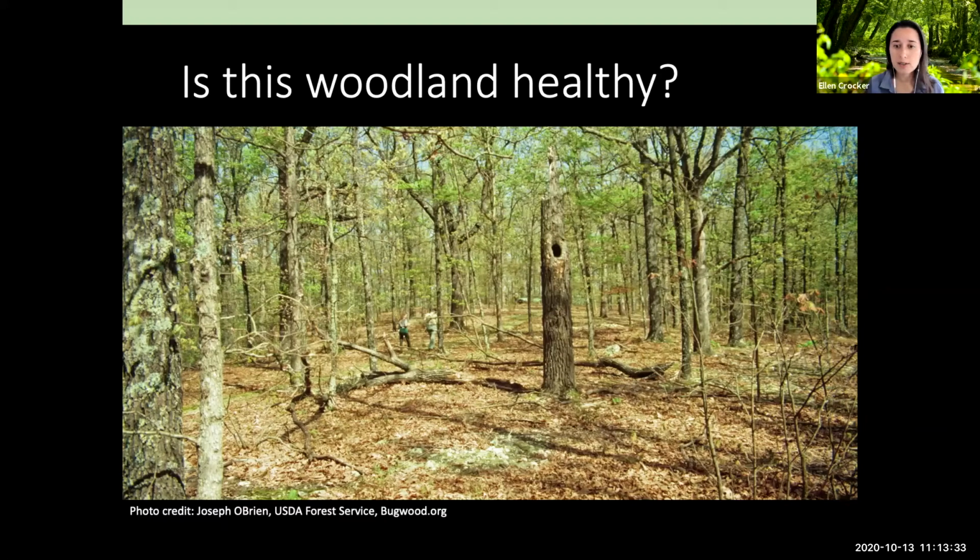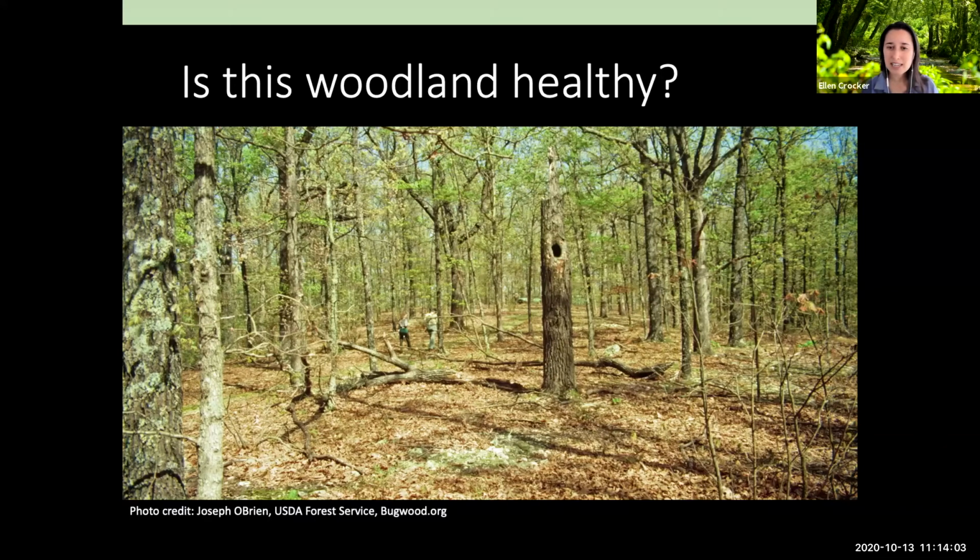It's normal because trees age and they die, and then other trees take their place. So it's an important part of those systems in maintaining diversity, and it's very essential for wildlife. So let's say you're one of those woodland owners who's trying to maximize for wildlife. You probably are okay with having a few more of these snags in your woods than you would be if you wanted to maximize for timber production, because those are great places for wildlife.